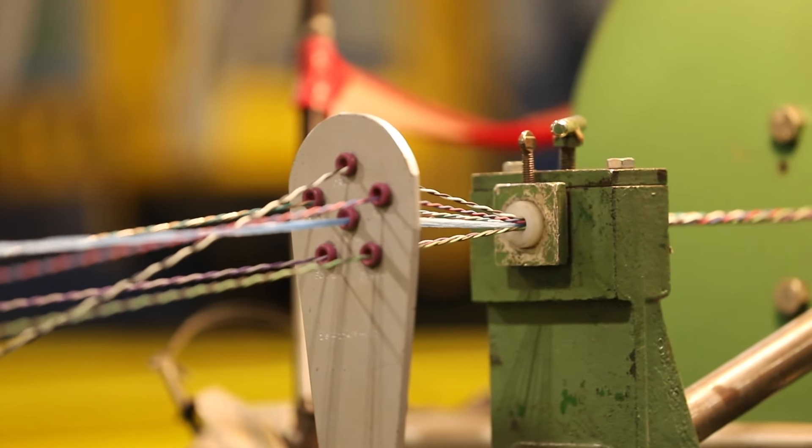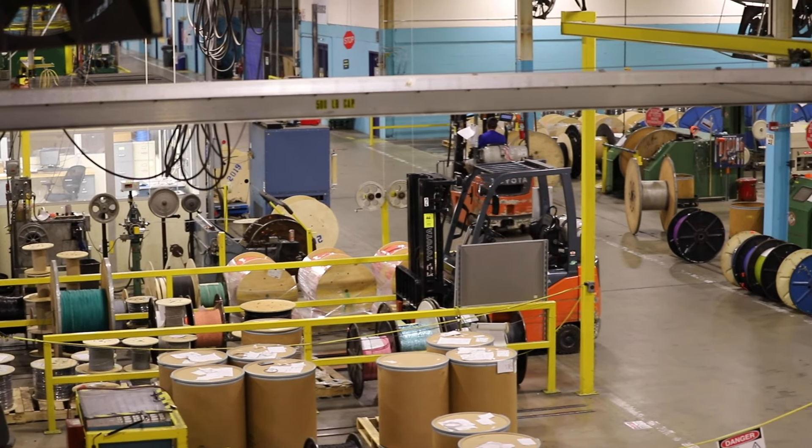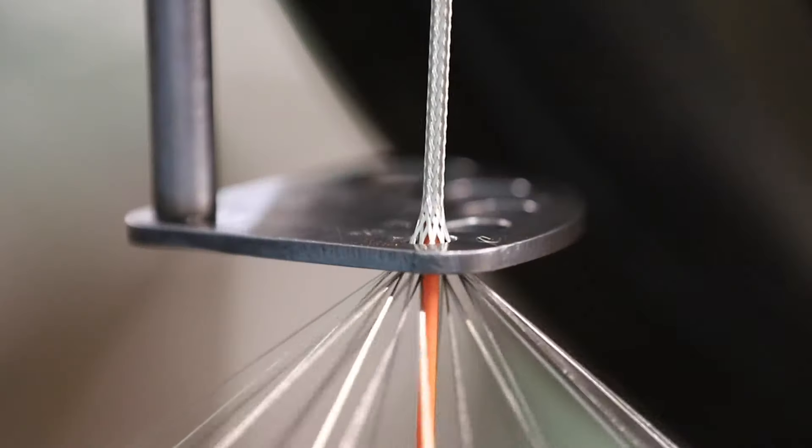Champlain Cable is a manufacturer of electrical wiring cable. It's a specialty product, so it's not something you'll find off the shelf at a big box store or in a lot of catalogs. It is specifically made for the application. That's how all of our products came into being — because of a customer or market need driving a new development.